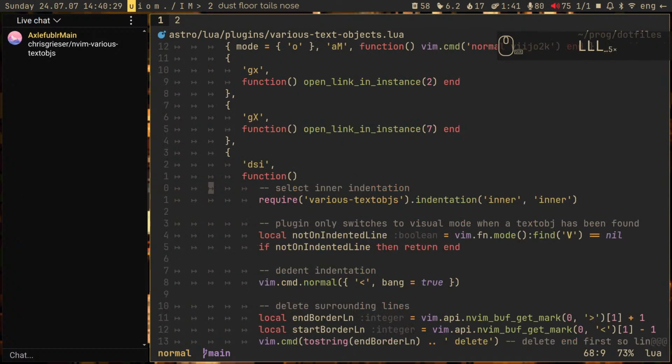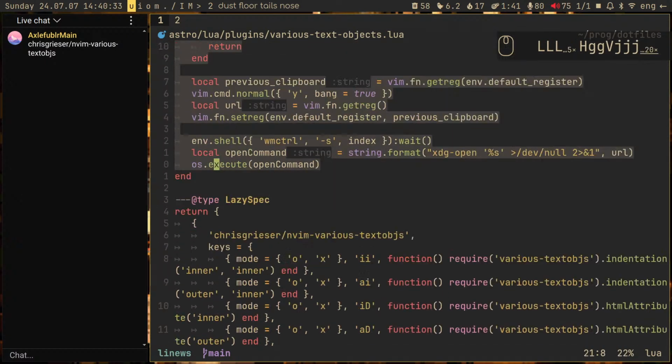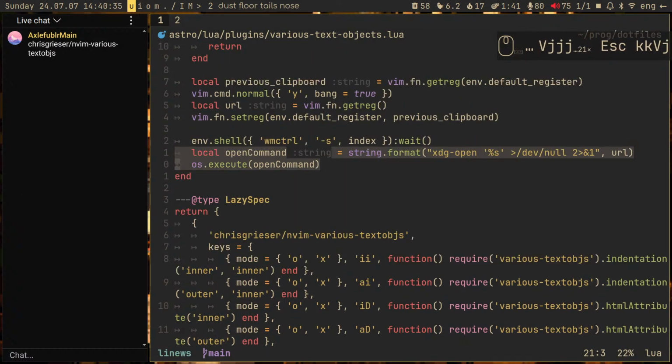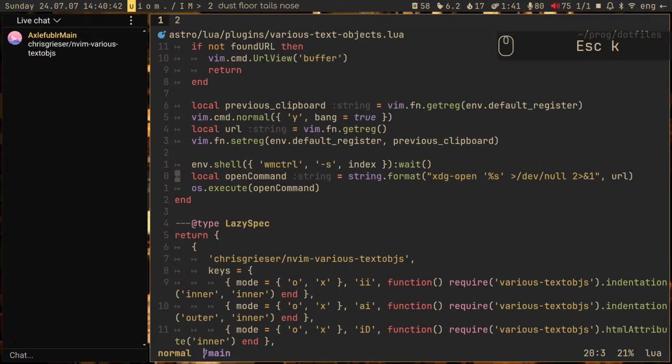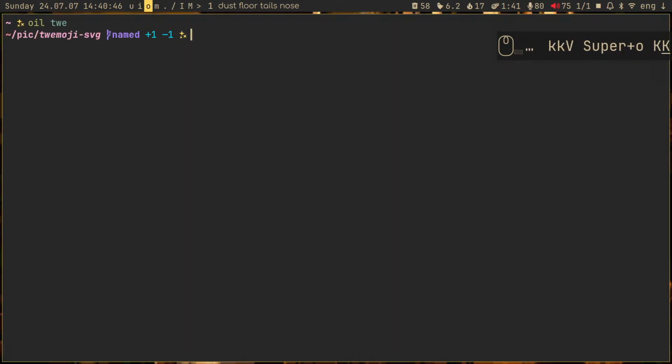Yeah, so this function does everything, and it also opens the link that it gets. But now what I do before is I call the shell command vmctrl -s, and now I specify the desktop that I want to go to.